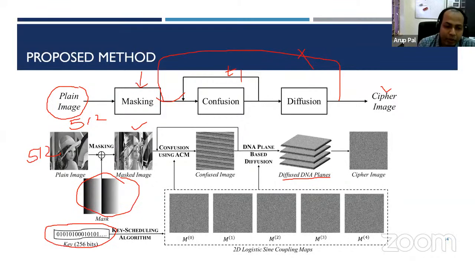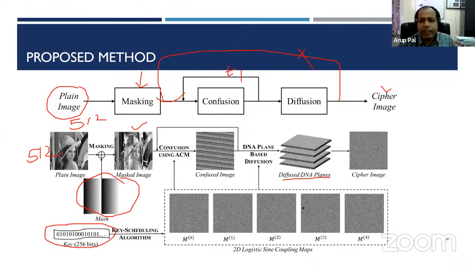But here we have a 256-bit key, and that key will be transformed to create a large volume of key space. You will have these planes, and these planes will be used to XOR with the planes, and finally you will get this cipher image. So that is the motivation.